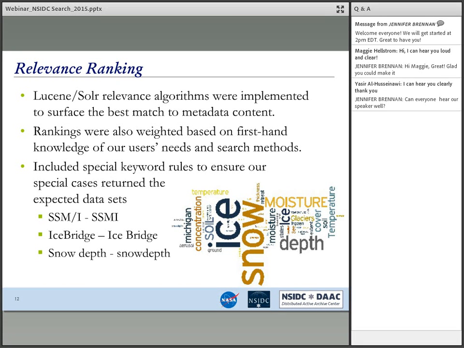But out of the box, this didn't quite meet the needs of what we know our users were expecting for data set results. So we leveraged our user services group, who work closely with our users in finding and using data sets, to really build in some firsthand knowledge of our community. We used weightings and rankings to customize the algorithms to really surface those data sets that we think our users are most trying to find and will be most valuable. This was a really flexible way to build in the domain knowledge that we've gained through working with our communities.